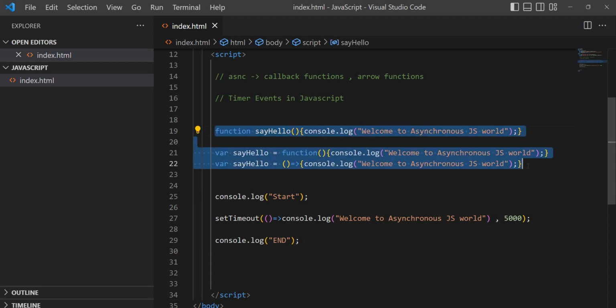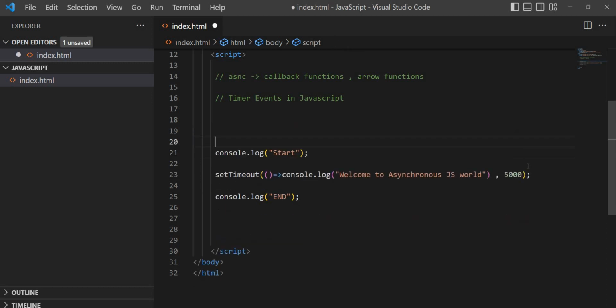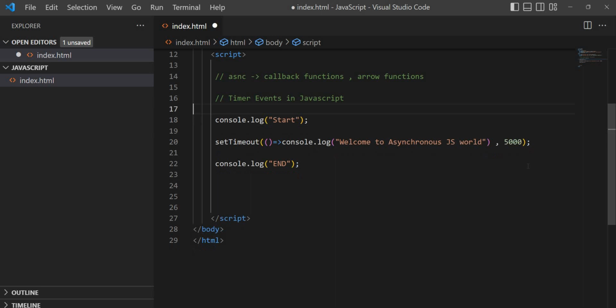I hope you understand the importance of the arrow function with this example. Whenever we are dealing with callback functions, we can write it easily. We don't need to write the function name equal to and the function body kind of thing. In this situation, we don't need to give a function name or the function keyword. This is a simple thing.